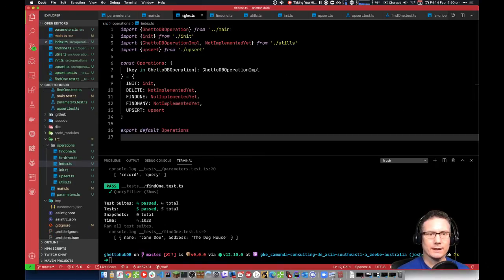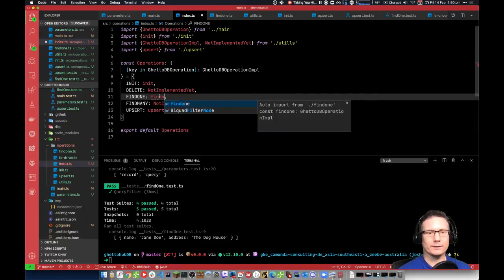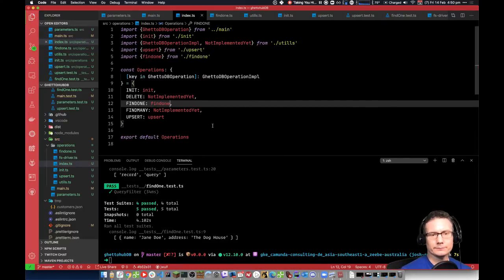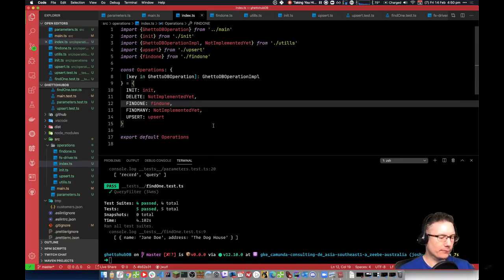So operations index, find one. Okay, so delete should run a find one operation and then do a delete on that. Delete one and delete many.